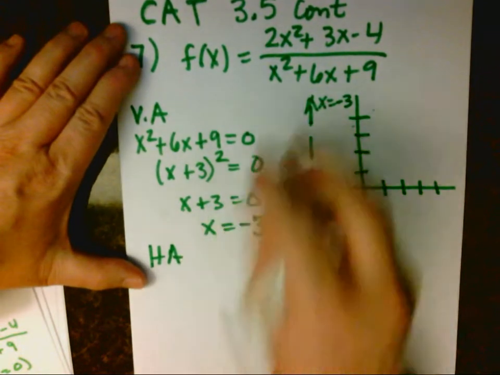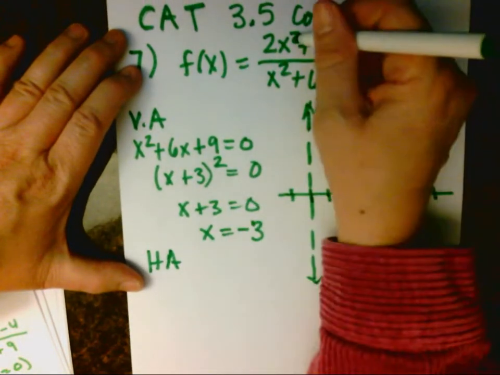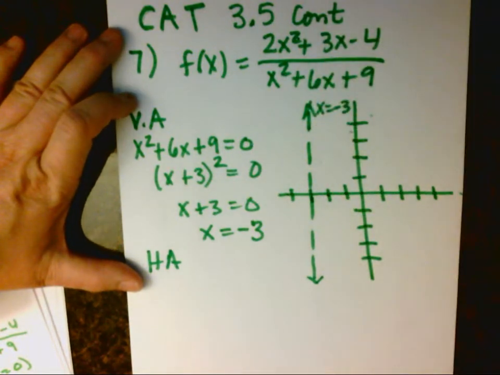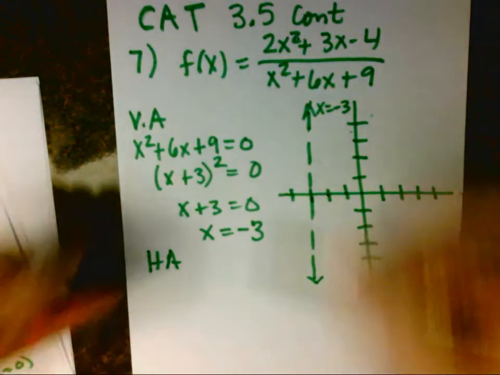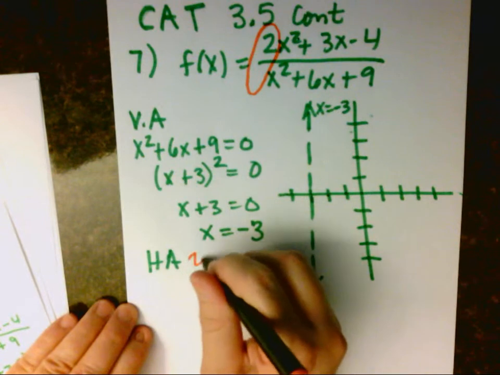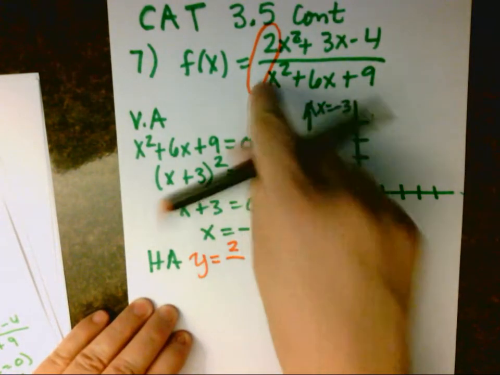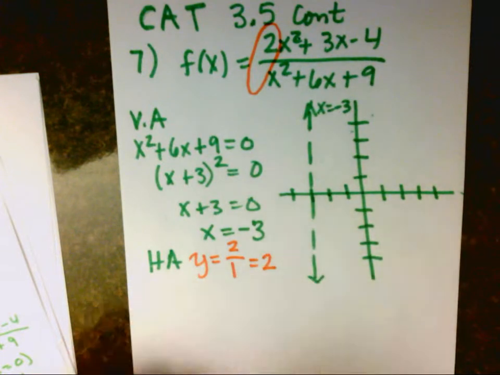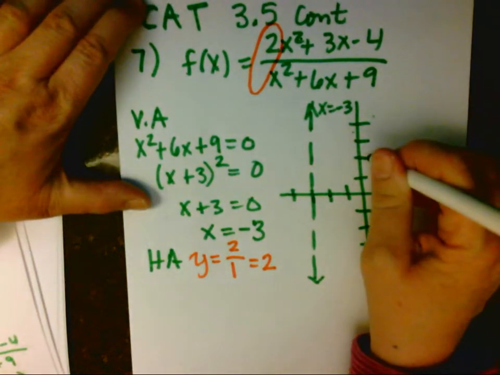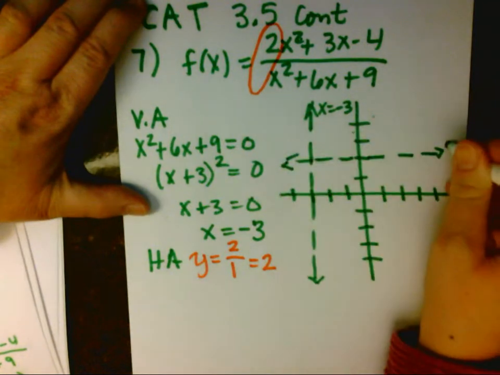To do that, we look at the degree. The degree of the numerator is 2, the highest power of x. The degree of the denominator is 2, the highest power of x. If you have the same degree, remember we had 3 cases, you take the ratio of these leading coefficients. So the asymptote will be at 2 over, that's an invisible 1, 1. So y is equal to 2. On the graph, we need to put our asymptote at y equals 2. So let's go ahead and graph this across this way. Good. That's y equals 2.